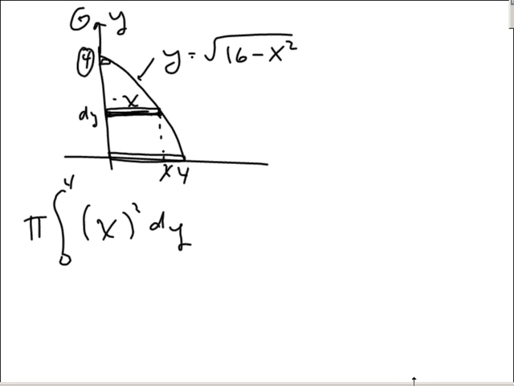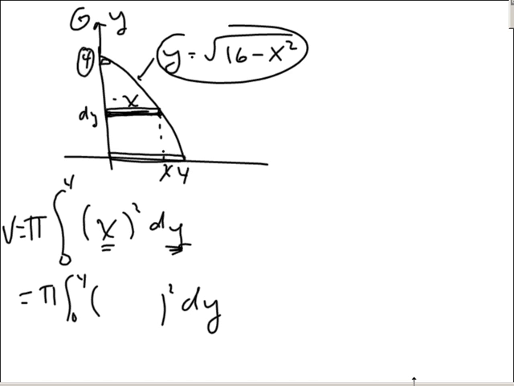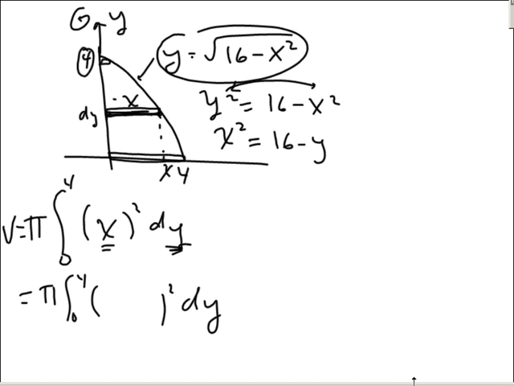But you can't integrate something that has x's with respect to y's. So you don't panic too much. What you need to do is rewrite x so it has y's in it. If I square both sides, I get y squared is 16 minus x squared. If I interchange those two, I'm trying to solve for x. I get x squared is 16 minus y squared. If I take the square root of both sides, I get x is plus or minus this.